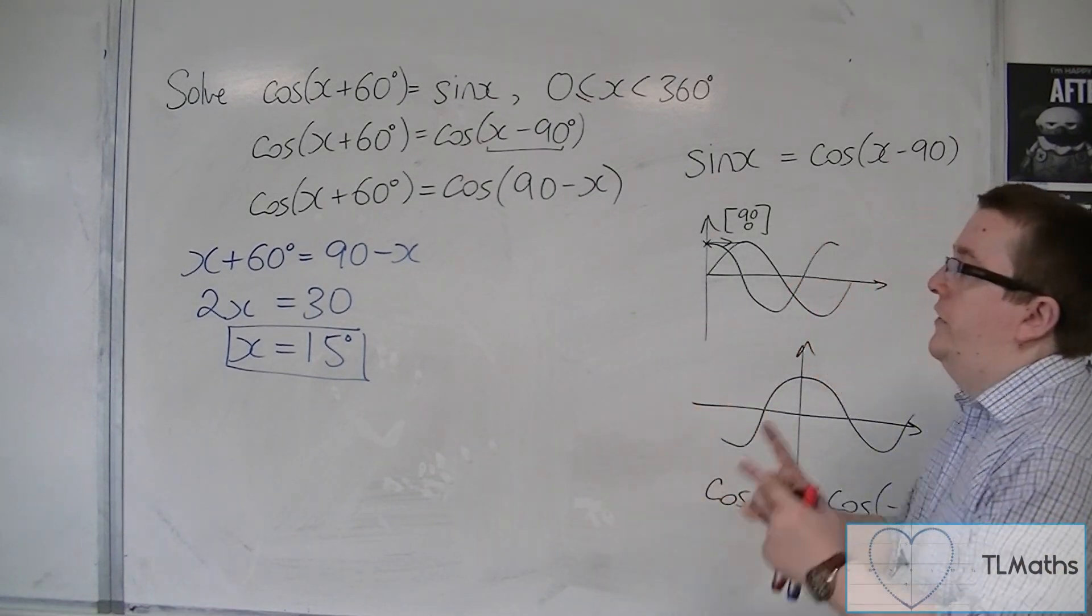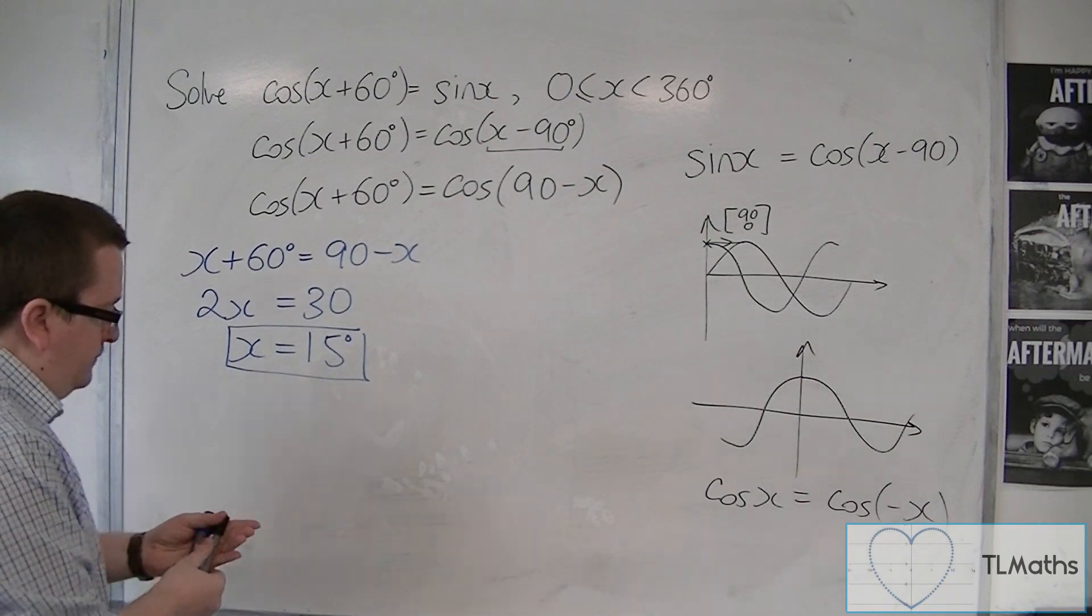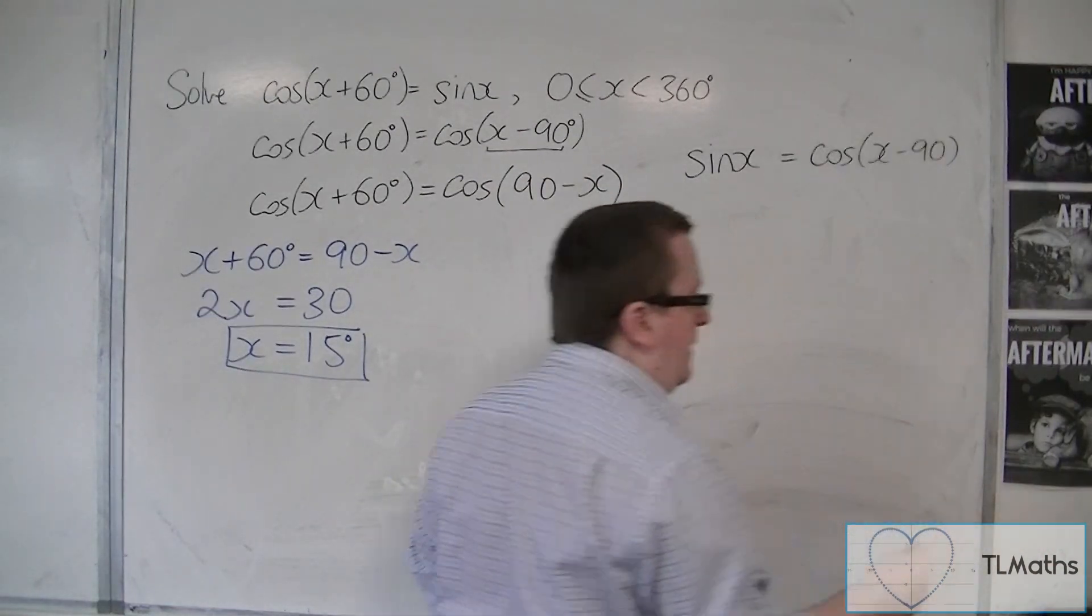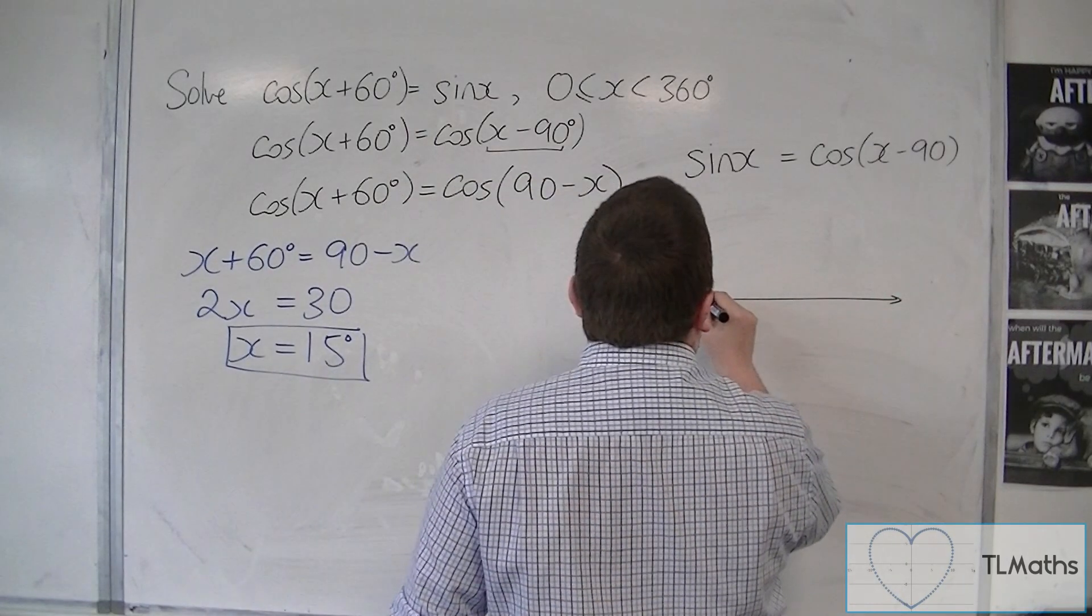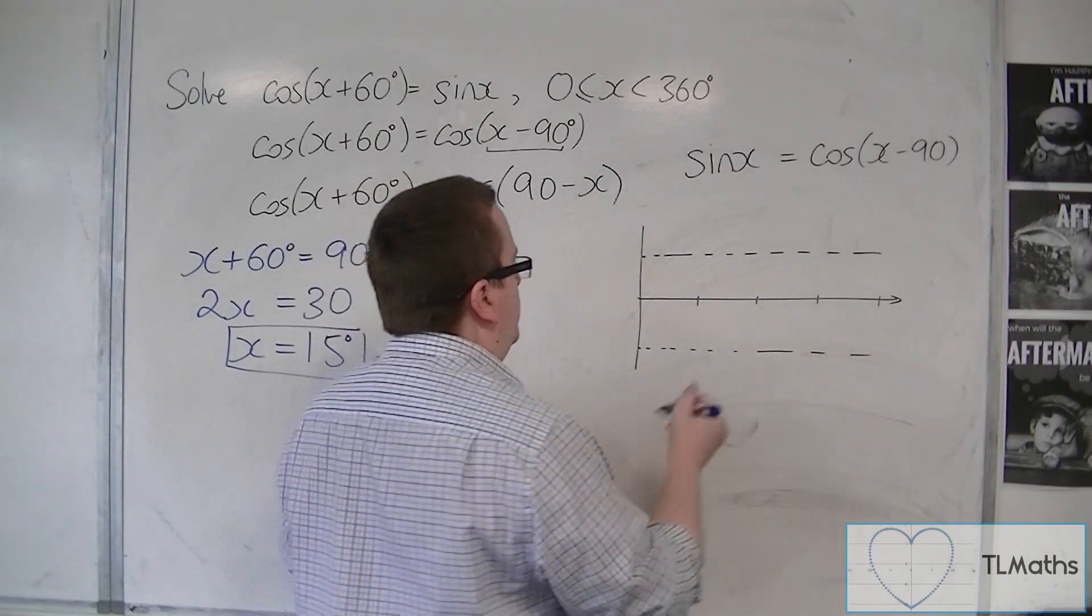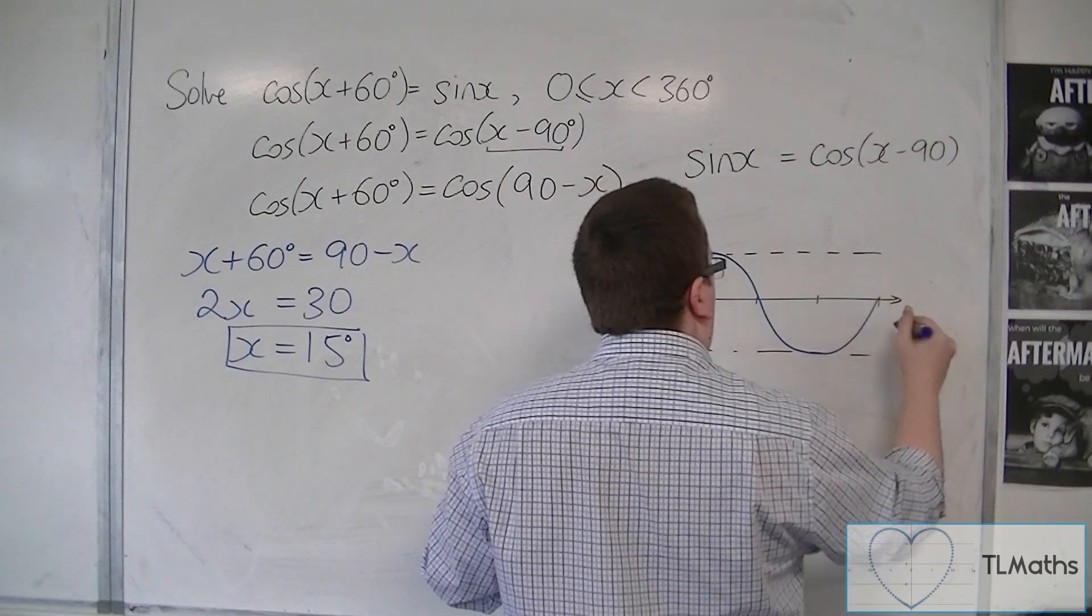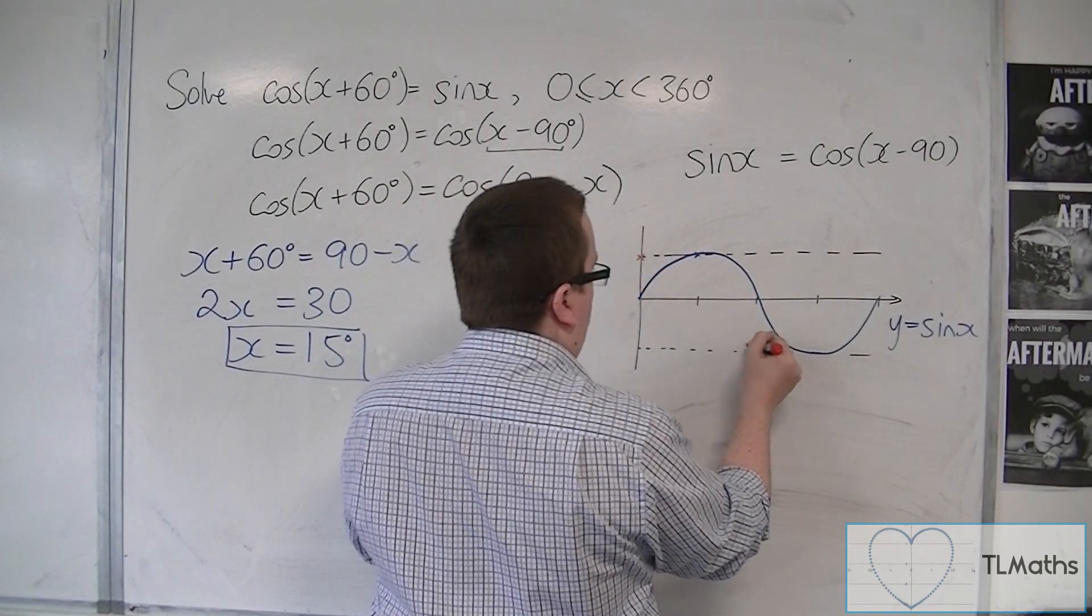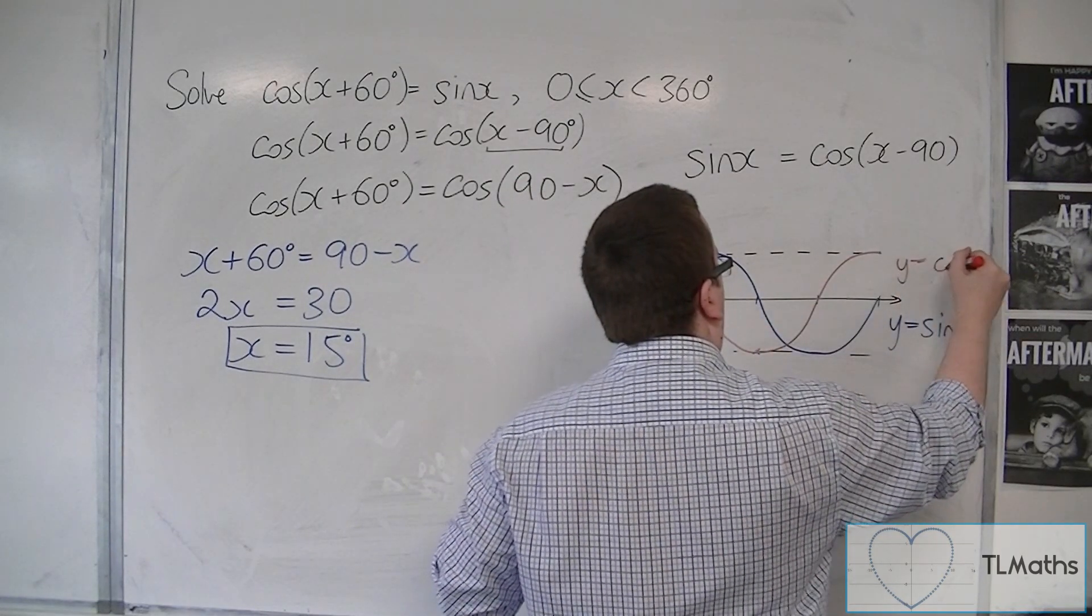However, this isn't the only solution. Why is that the case? I'm going to try sketching sine x and cos(x) on the same graph again because it will be much clearer when I do so. Let's try that accurate method that I tried last time. Sine x looks like that, and cosine of x must go through there, must go through there, something like that.